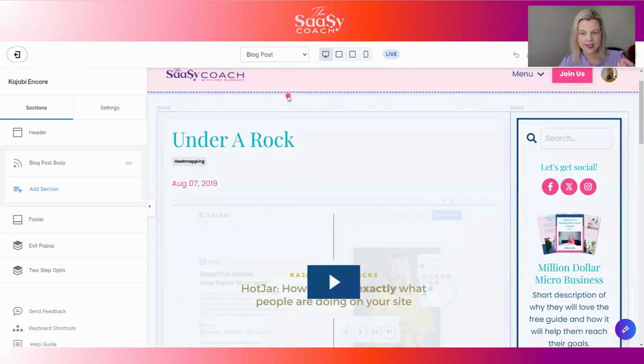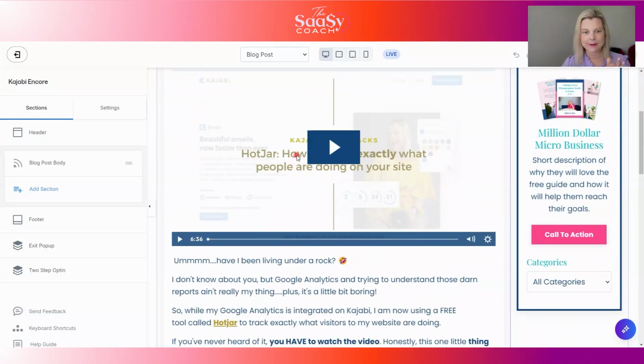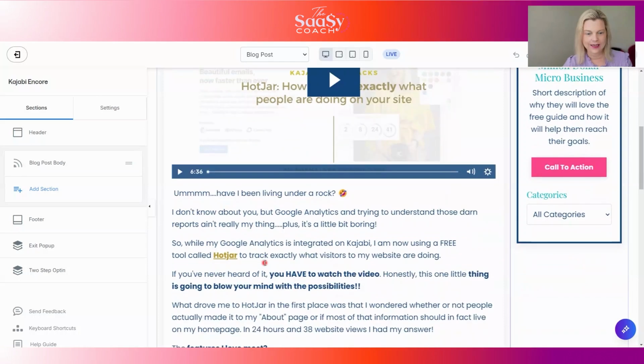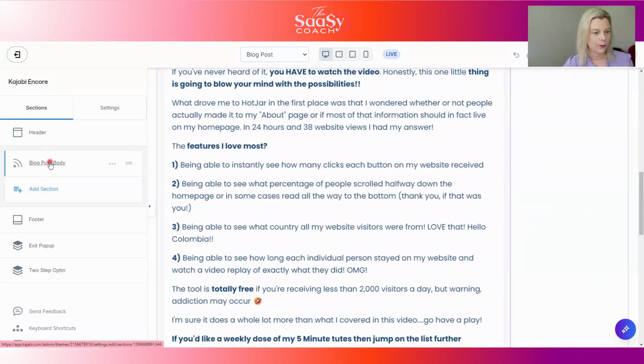And the Kajabi site's going to pull through a blog. I don't know how it picks which blog it's going to pull through, but just know that any customization you do here is going to be the same on each blog article. So just because they've pulled one through here as an example, any customization you do to the sidebar or to anything inside this blog post body section is going to show on all blog articles.